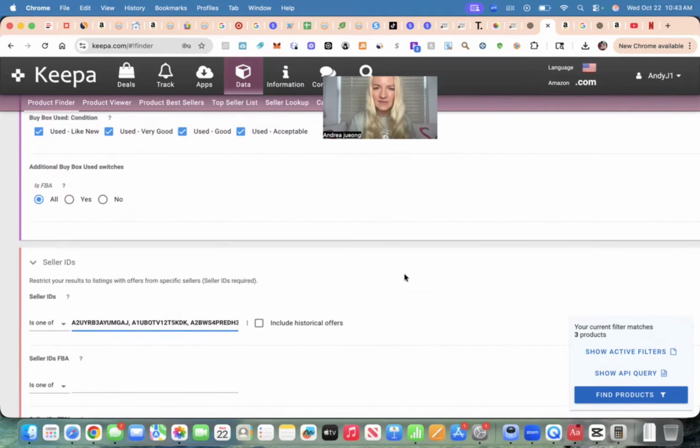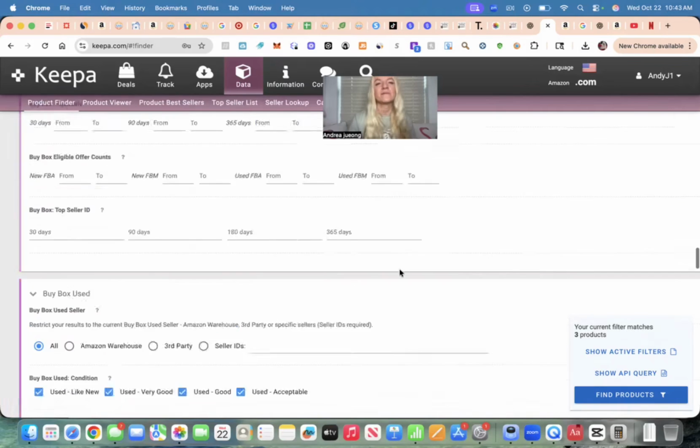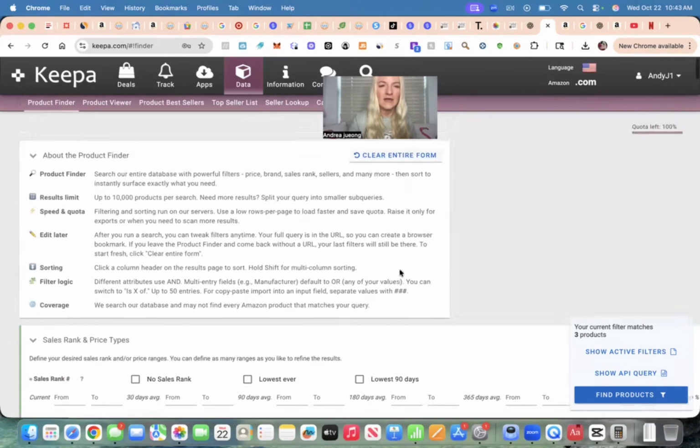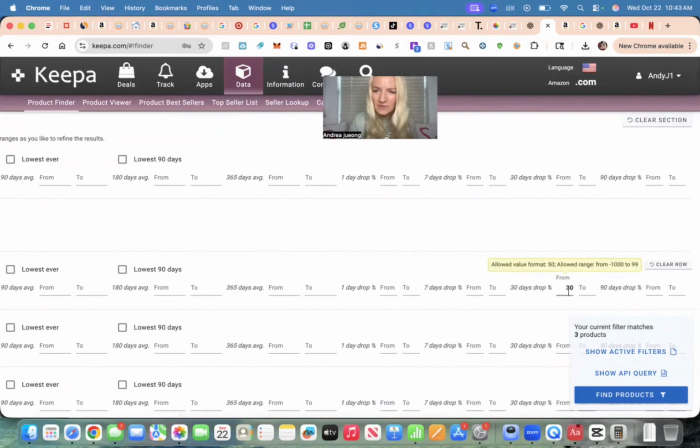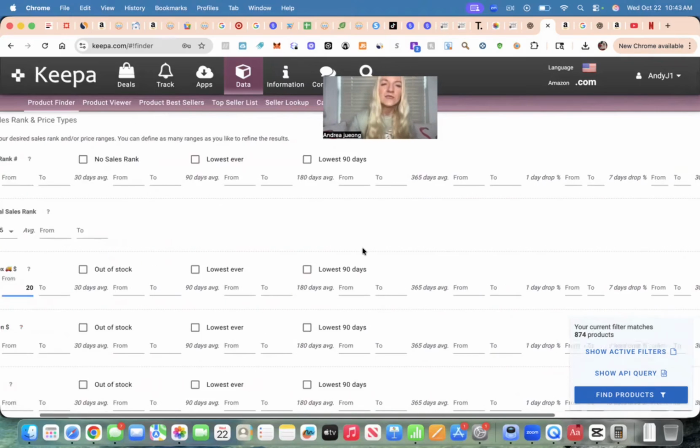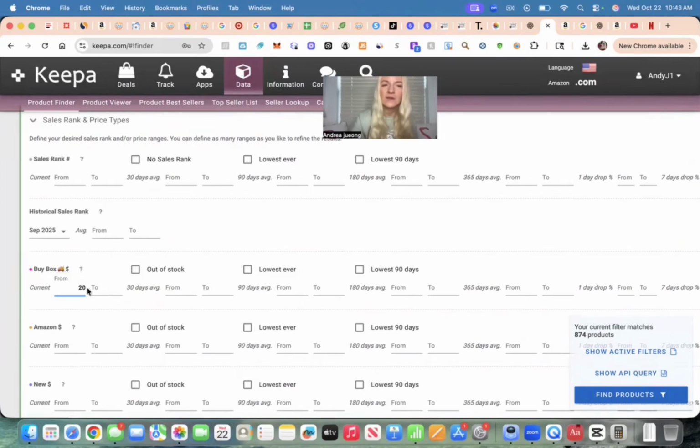And in this case, you guys, it's only giving us 3 products, but we already have a setting set up from the previous search. We have buy box at 20 and drop down to 30. So if we set different criteria, because I want more than just 3 products, right? So we can just maybe delete this part. And now we have 874 products to go through, okay? So we would be searching buy box with a price of $20, and there's 874 products. So that's quite a bit to go through.